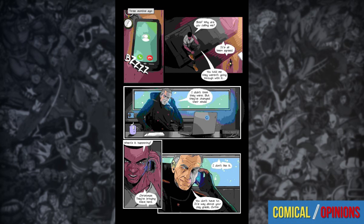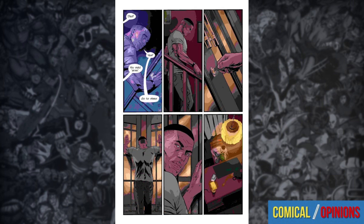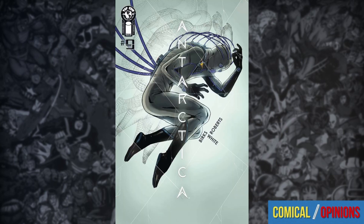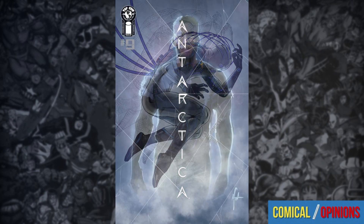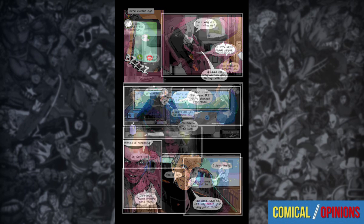Let's talk about the art. Willie Roberts is doing a good to great job with this comic. We've seen his work before, and this is the best we've seen. The character figure work, the lines, the pencils, the inks, the colors — it all comes together. It feels like a cinematic sci-fi story. You could very easily see how this could be adapted into a Netflix series, or something on sci-fi or some kind of live action platform. But visually speaking, it looks great. The costumes are original, the settings look authentic, the camera angles and the panels are visualized to make everything as dramatic as possible. It's great art all the way around from Willie Roberts.